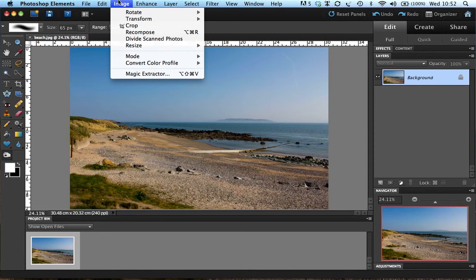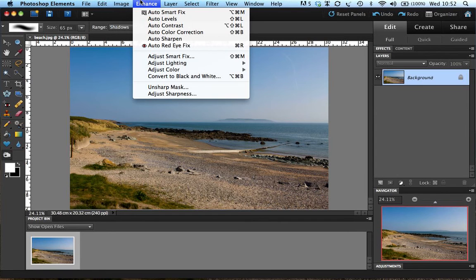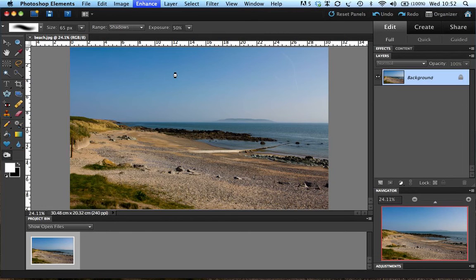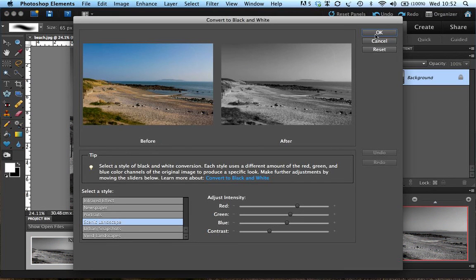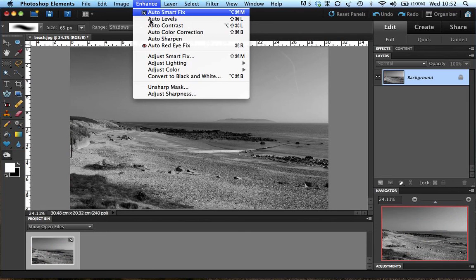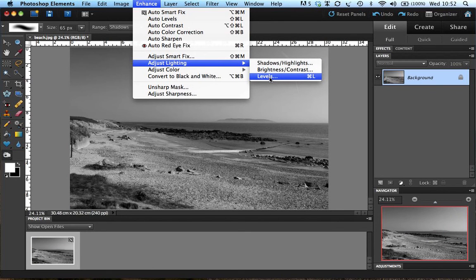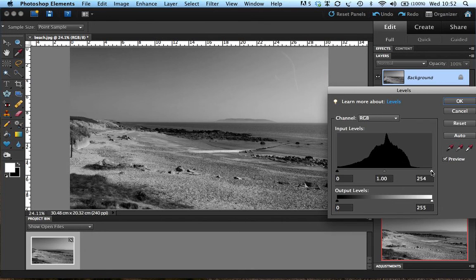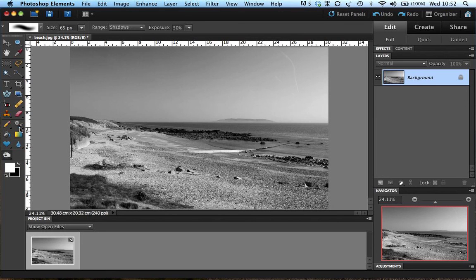And just for those of you using Photoshop Elements, the same idea to do it in Photoshop Elements is to go to convert to black and white, and when that window pops up you can just click on OK, go to enhance, adjust lighting, and there's your levels tool there, and you can see it's exactly the same as in Photoshop. You can pull it up there, click OK, and there's your sponge tool, your dodge, and your burn tool for burning in the highlights or the shadows, and the options are all available similar to what you've just seen in Photoshop.